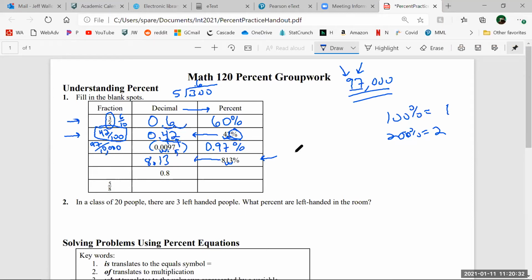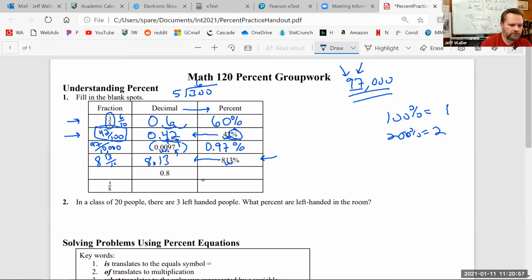That makes complete sense, right? 800% should be 8 point something. Now, give me a minute. I said I was going to look at this a few different ways. How would you make this into a fraction? What's the fractional part of this? What part of this is a truly fractional part? The 13. Yes, this is like a mixed number, isn't it? Wouldn't it be 8 and 13 hundredths? Now, a little group might be screaming at themselves saying, this guy came in my room and he said it was something different. No, you ready?